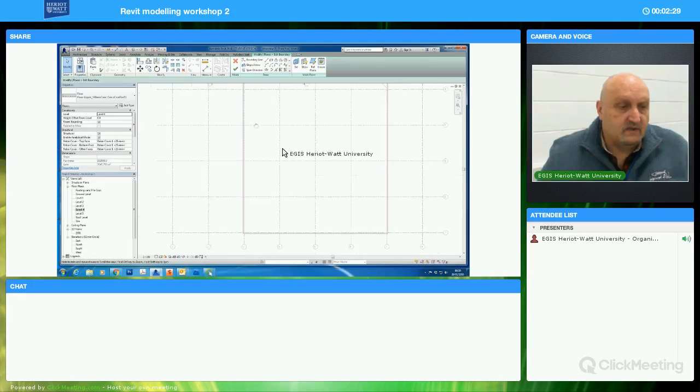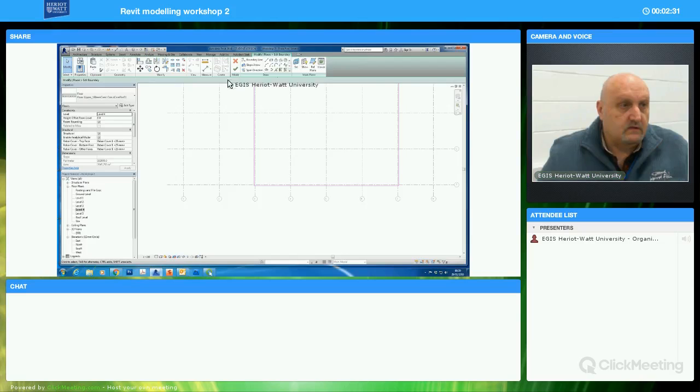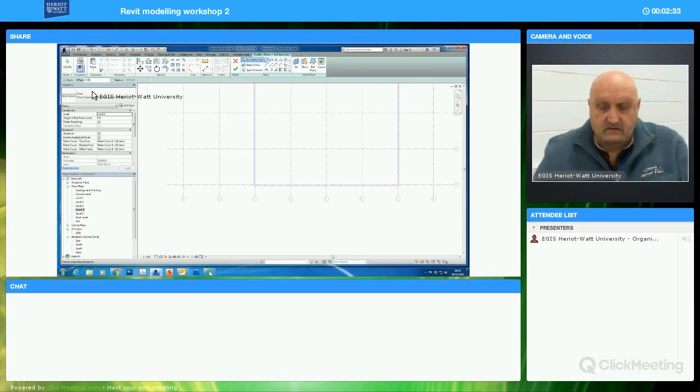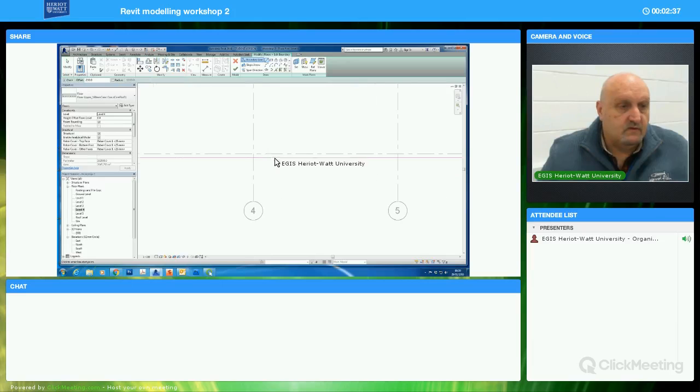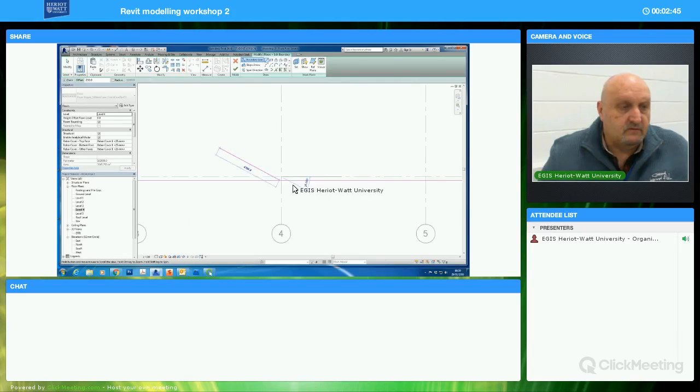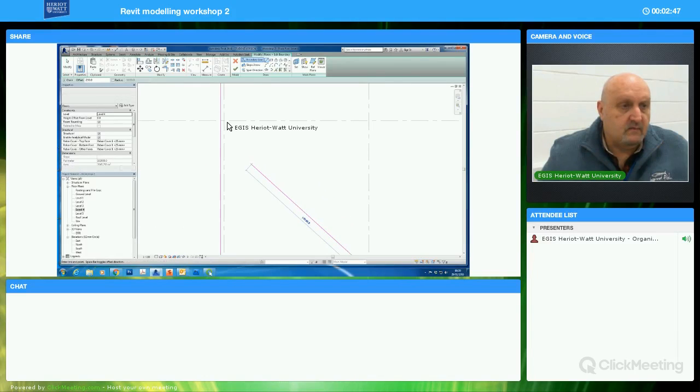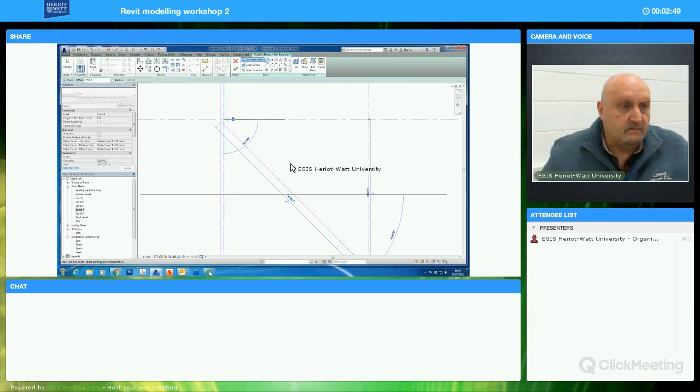And I'm going to do the same, I think, in this opposite corner. Again, the offset disappears, so just keep your eye on it, please. Zoom in, and then it's the intersection between the grid lines that we're choosing here, because the offset will push the floor boundary out to where we want it to be. And again up here, the intersection in here.